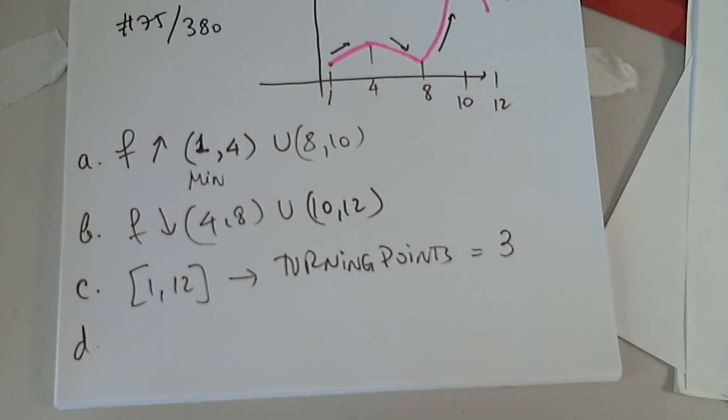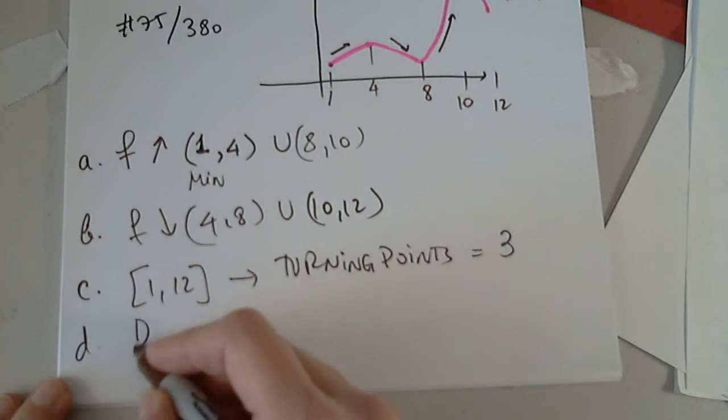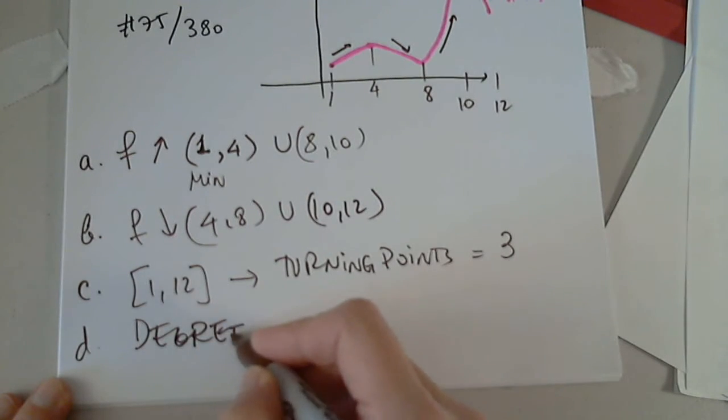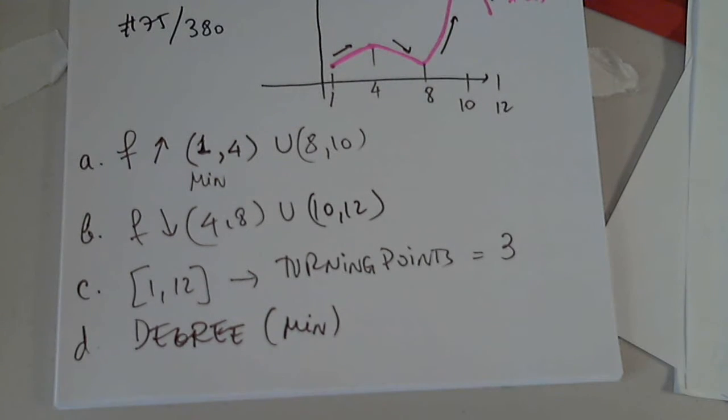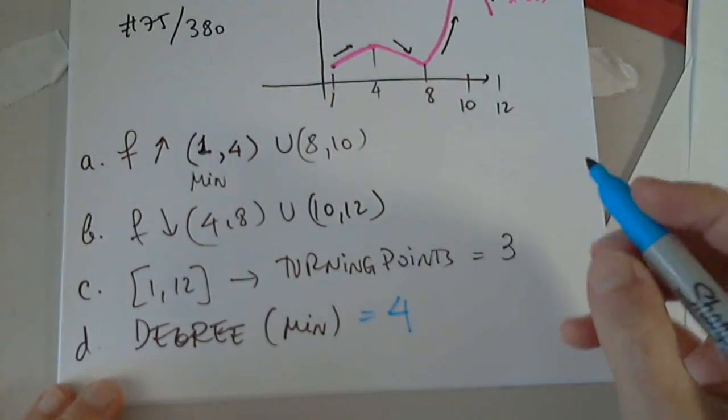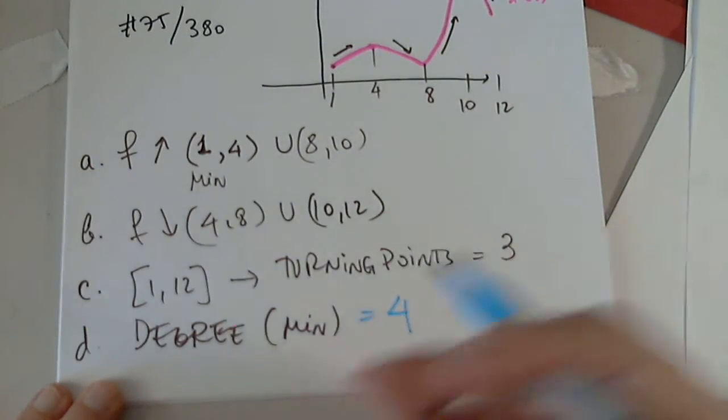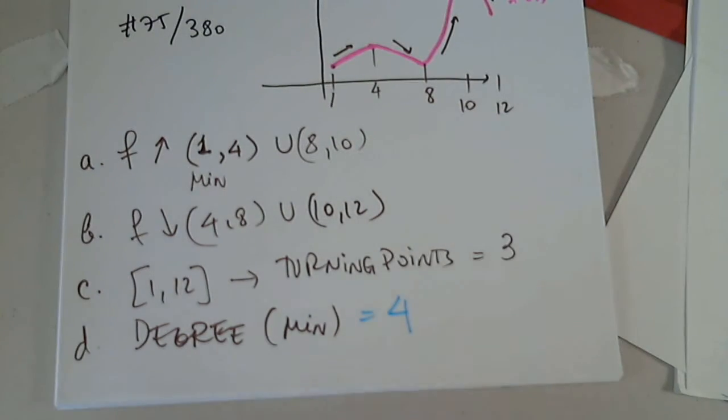D. Suppose that a polynomial function is used to model. What will be the degree? Minimum. Because you can say degree such and such. It could be. But what is the minimum degree that will work here? If it has 3 turning points. 4. Exactly. One more. The other way around. Very good. 4. It could have 5. It could have 6. Whatever. But minimum 4. Excellent.